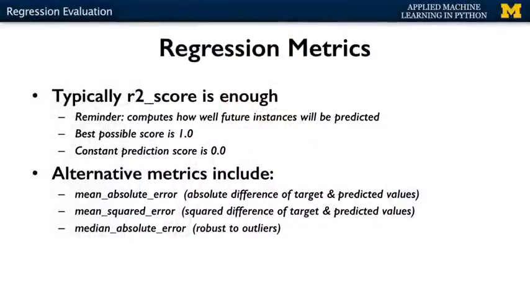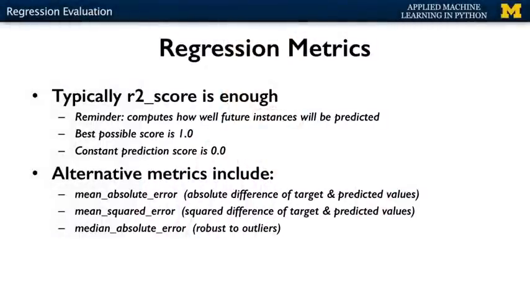There are a few alternative regression evaluation metrics you should be aware of that work a bit differently than the R-squared score. Mean absolute error takes the mean absolute difference between the target and predicted values. In machine learning terms, this corresponds to the expected value of the L1 norm loss. This is sometimes used, for example, to assess forecast outcomes for regression in time series analysis. Mean squared error takes the mean squared difference between the target and predicted values, and this corresponds to the expected value of the L2 norm loss. This is widely used for many regression problems, and larger errors have correspondingly larger squared contributions to the mean error. Like mean absolute error, mean squared error doesn't distinguish between over and under estimates.